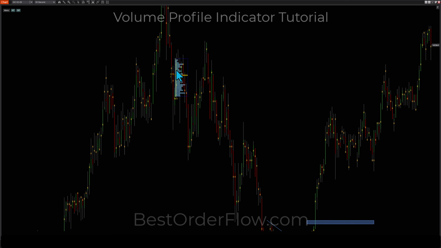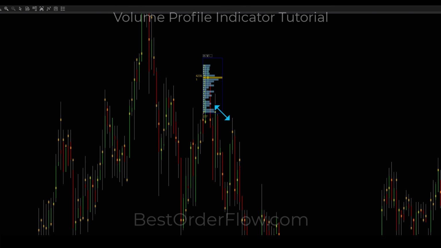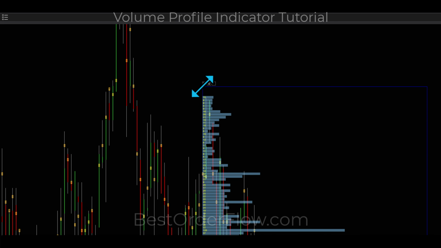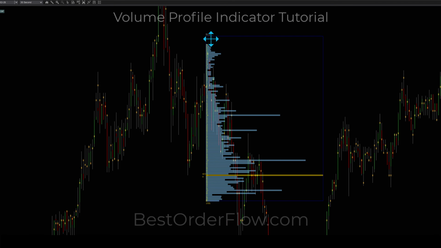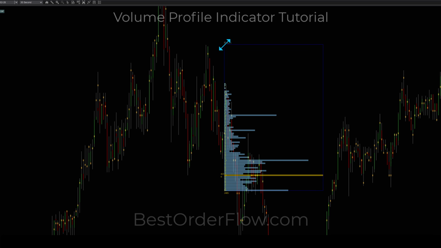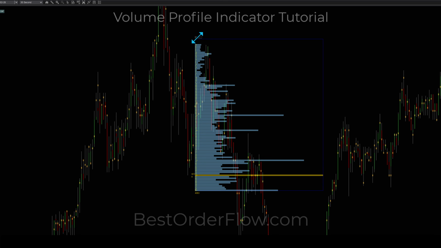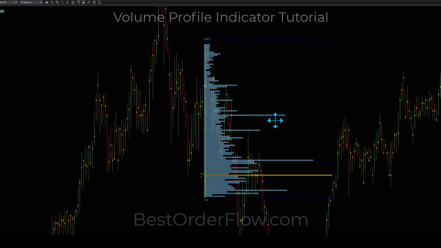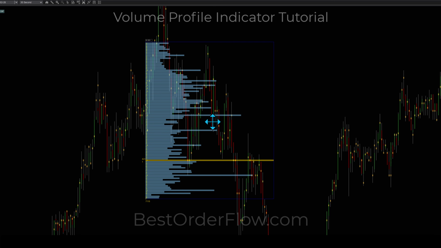If I want to remove them as well, I can do the same operation by going to the upper left corner and removing it. By the way, there's not only one place where you can stretch this rectangle. You can also go into the upper corner and hover your mouse over it. It will grab the corner and you can stretch it as well. So these are two locations, two corners, this one and this one, that you can use to stretch it. And by clicking in the middle, you can reposition it on the chart.